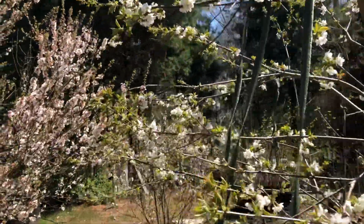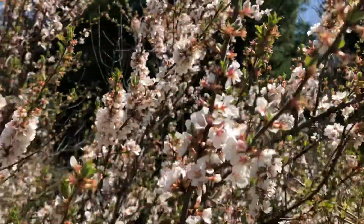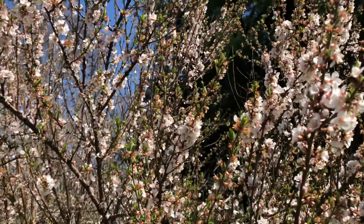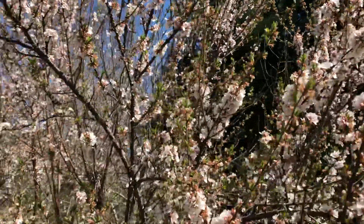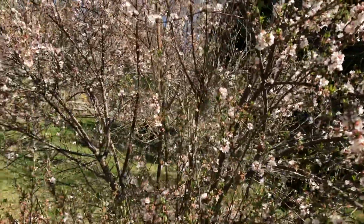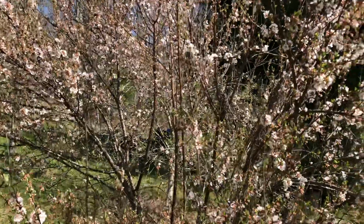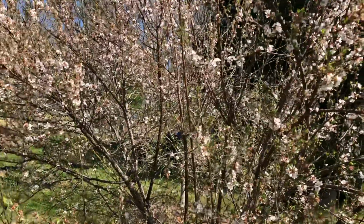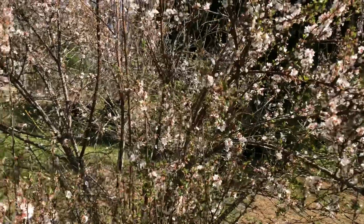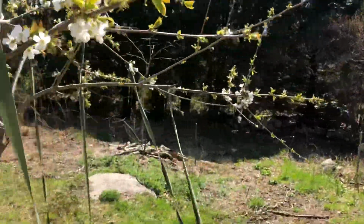So moving from that cherry, now look at the size of those blooms. That's the English cherries, and right next to it, these are the sugar sweet cherry. And you know, the name says sugar sweet, but they're not really that sweet, but they are good to eat. Because see, when you plant different varieties, they don't all ripen at the same time, and that's what you want in your yard, especially if you're in a temperate zone like I am, where you get snow. You know, you get all 4 seasons. So in the summertime, you don't want all your fruit to come in July, and then you got nothing for the rest. So these fruits, they all have a gap through the summer for their production. And like, we'll move to this little plant.